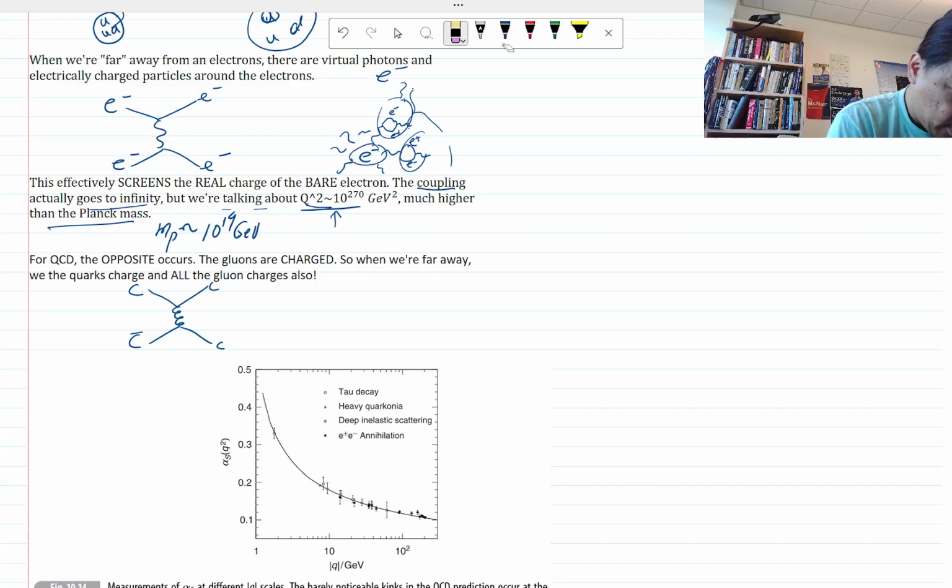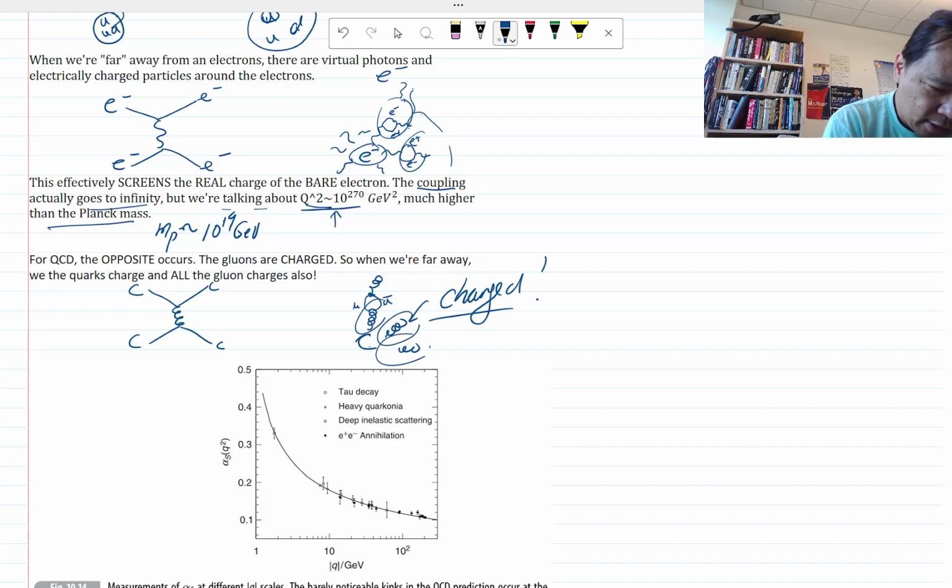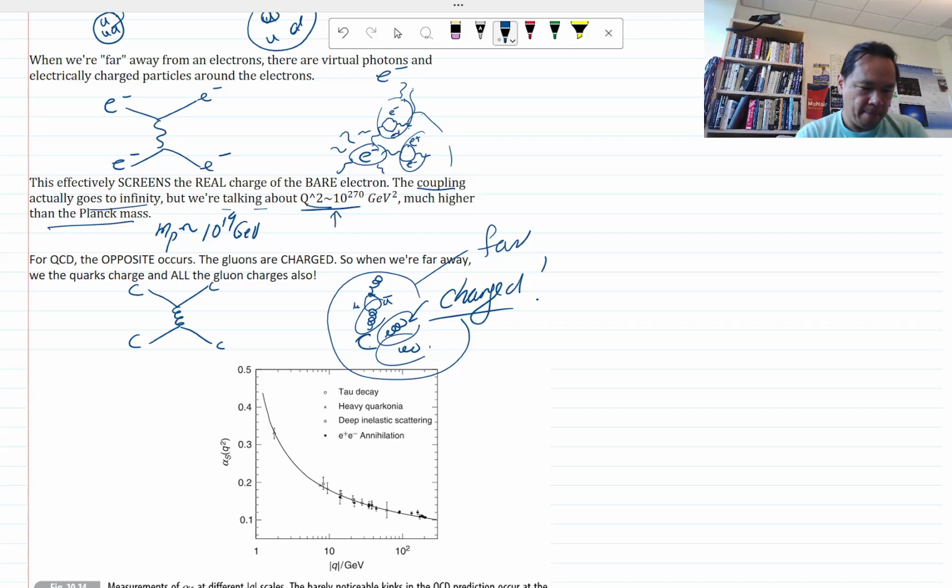Let's just make it regular charms, just 2 charms, okay? But if you have a charm by itself and you're making gluons all around itself, these can also turn into maybe up bar quarks, which has no charge. The problem is that these gluons are charged. Now you have additional charge around when you are probing from far away, okay?